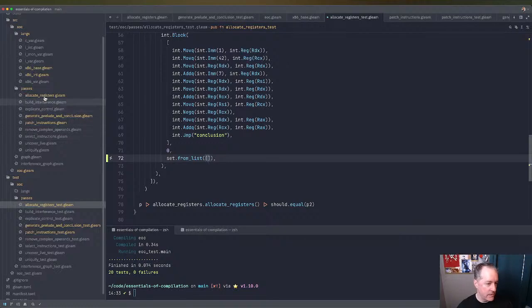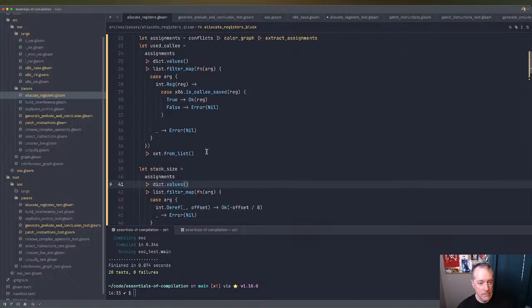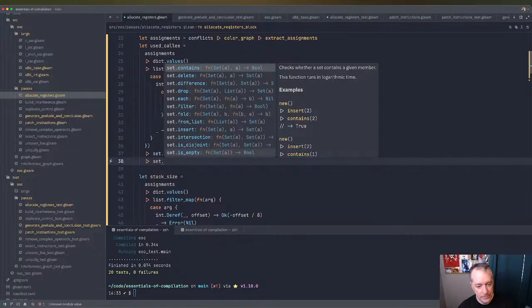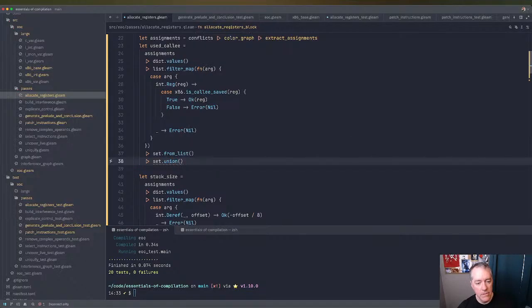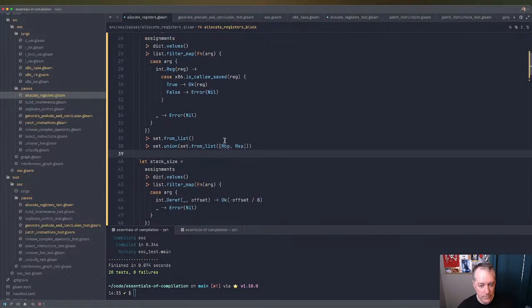So I think what we need to do in here is we're going to union that with a set from list of RBP and RSP, because we're always doing those.